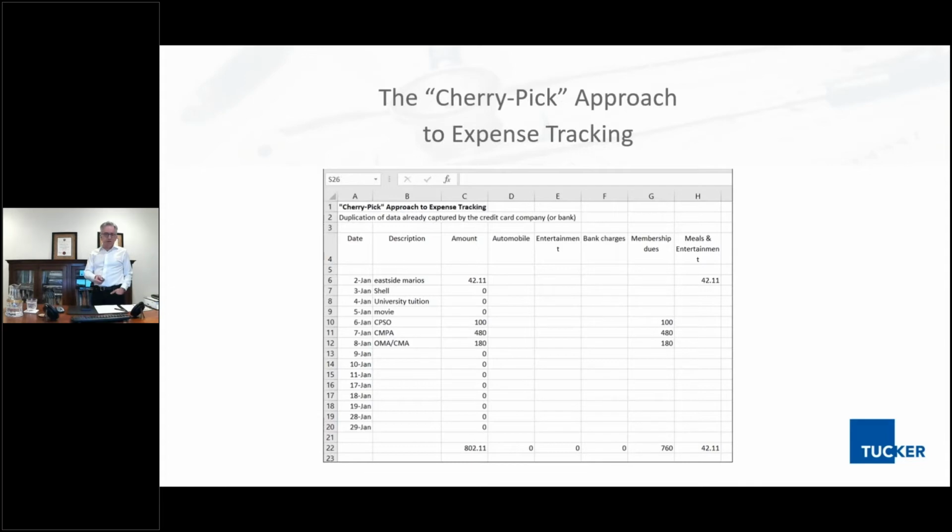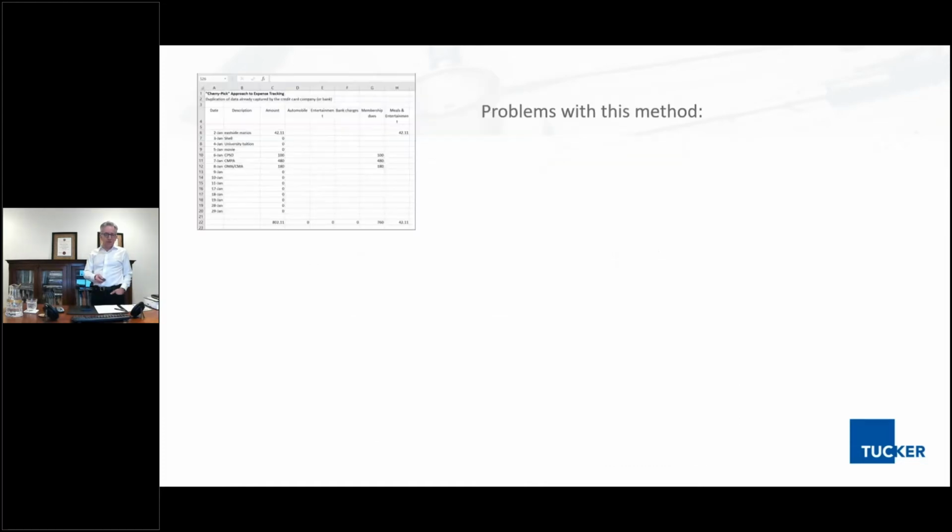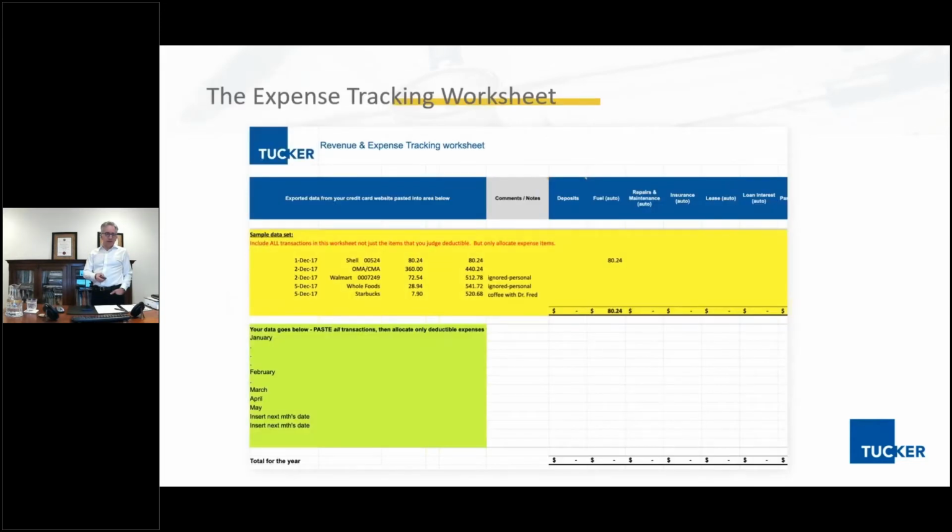You can see on this particular spreadsheet, there are some categories to the right, and they've classified the expenses by those categories, which isn't bad. But the difficulty with this method is that, again, it duplicates data that's already available, it wastes time, and it misses deductions.